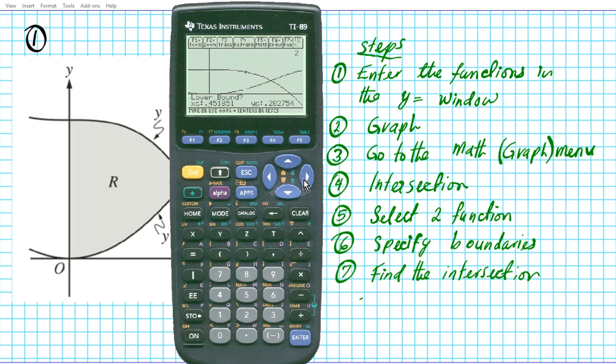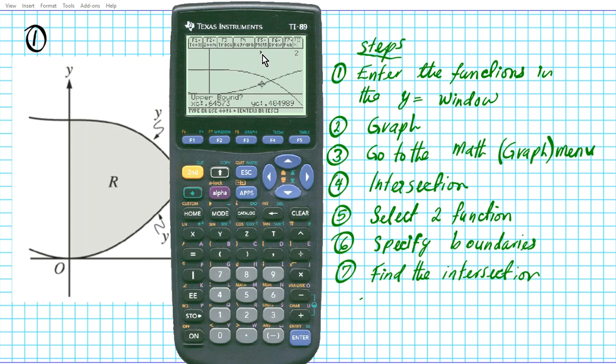If you notice, it has marked the two curves. It's going to calculate the intersection of these two curves just in case you have more than two graphed. Now lower bound: you want to specify an x value to the left of the point of intersection. So just move your cursor anywhere to the left of this point of intersection. Press enter. Now you see that arrow?